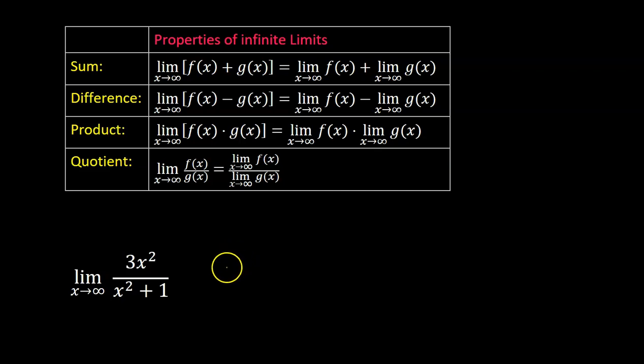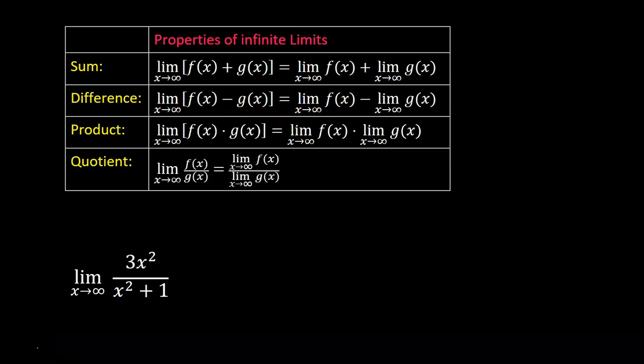But what we really would like to do is prove analytically that the limit is 3. In order to do that, we're going to use some of the properties of limits that we learned back in Unit 1. The gist of this is that if you have a sum, a difference, a product, or a quotient, you can go ahead and take the limit of each part separately. Keep that in mind as we go through this analysis, because we are able to take the limit of each term separately because of these properties.